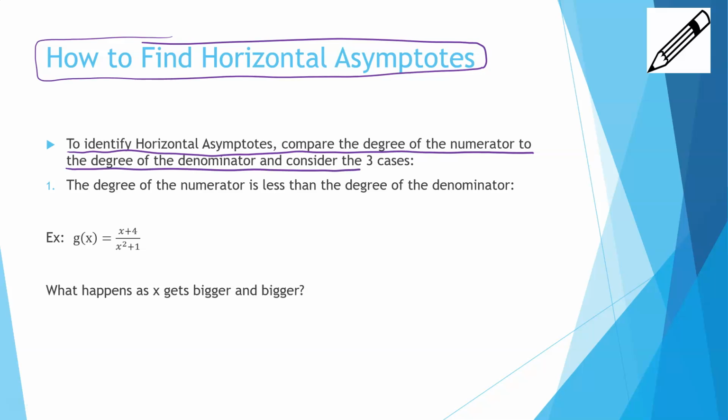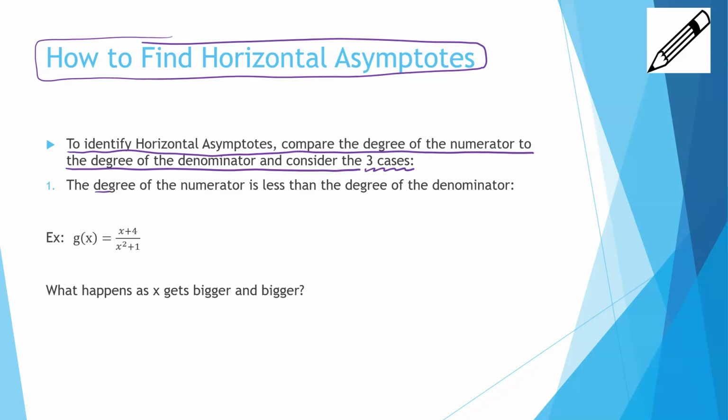But here's the thing. If we're comparing the degree of a numerator to the degree of the denominator, we're talking about comparing 2 numbers. And if I compare 2 numbers, 3 different things can happen. The first one can be smaller than the second one. The first number can be bigger than the second number, or the 2 numbers can be equal. So when we say that we have to consider 3 cases, that's because we're comparing 2 different numbers, and there's 3 different ways that those can be compared.